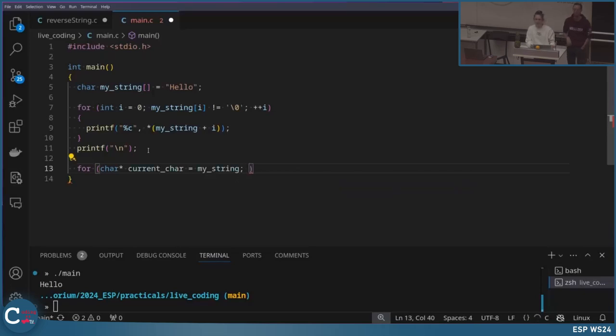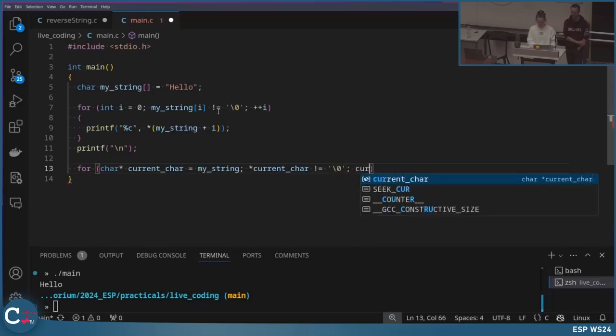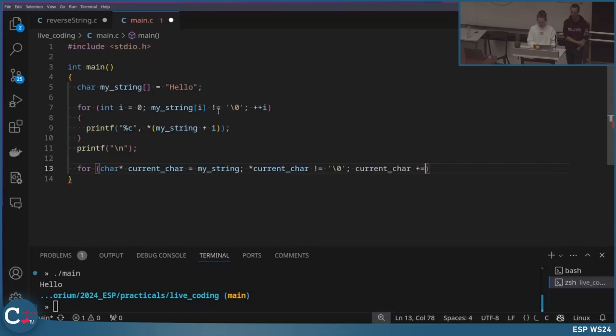Current character will always point to the character that my loop is currently at. So I can just dereference this pointer and loop as long as this is not the null byte. And now at the end, I just want to increment this by 1, so I can write plus equal 1 to increment it by 1.